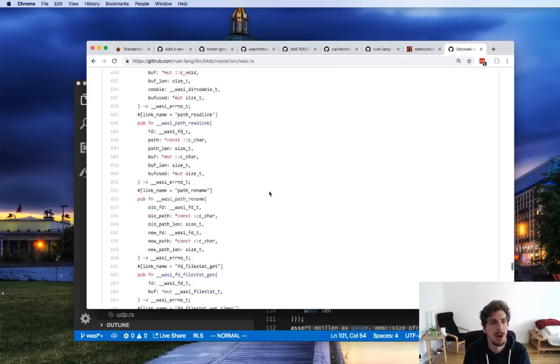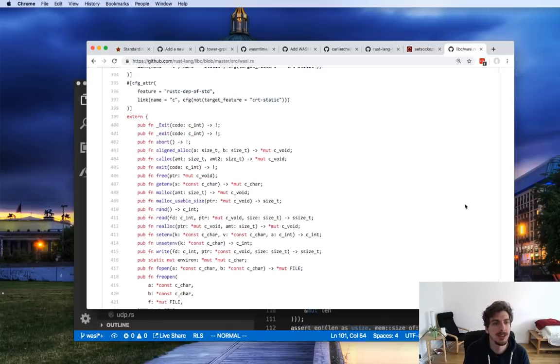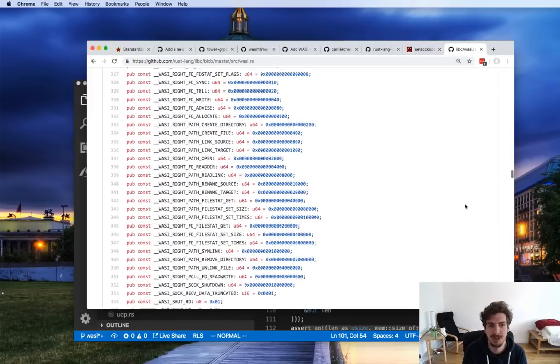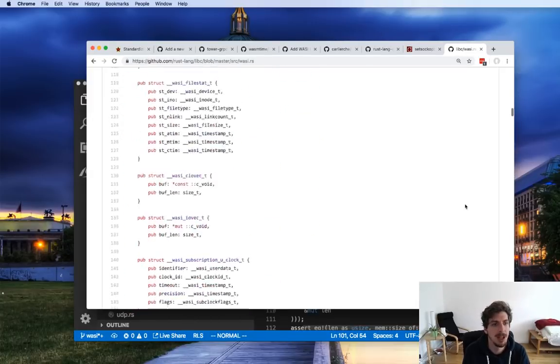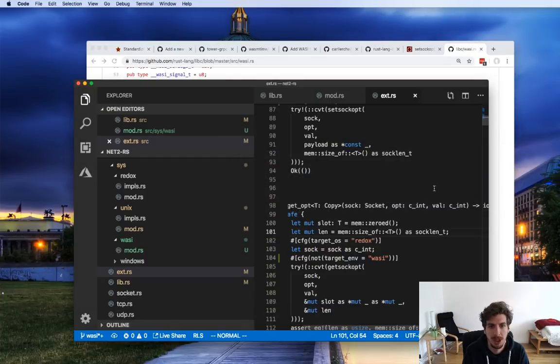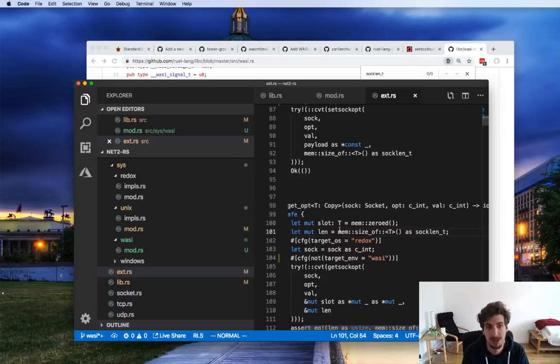So this is where all the magic is happening, where we're actually finally calling into the ether and hoping that those symbols exist. And you can see that, what was it called again? SockLen. SockLen just doesn't exist.